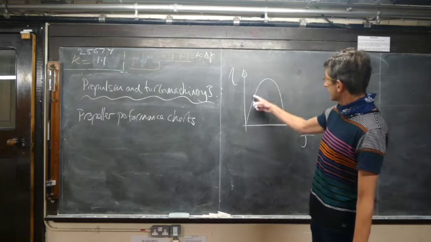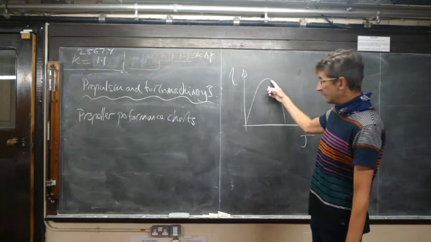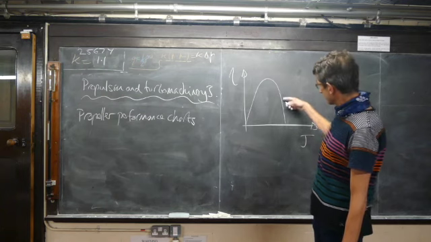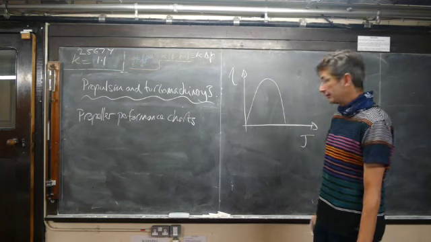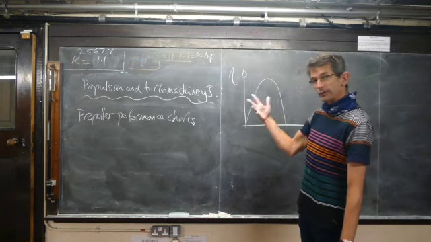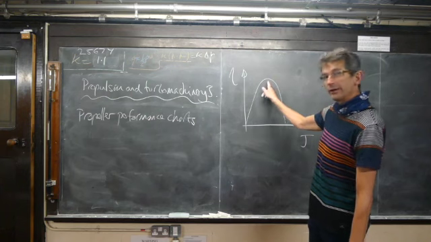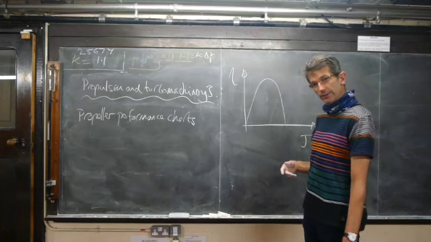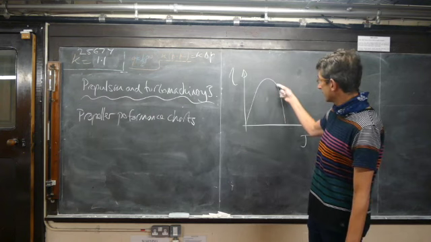Efficiency then increases to a maximum, and remember from the propeller thrust coefficient that the thrust drops quite rapidly at high advance ratio, so the efficiency will also drop to zero, and so at a certain advance ratio we will have a zero efficiency. So it would be nice to choose your actual propeller operation point as being somewhere like there. That's for one advance ratio only. Remember, the advance ratio is a non-dimensional flight speed divided by propeller rotational speed times diameter. You change the advance ratio, you move elsewhere along that curve.